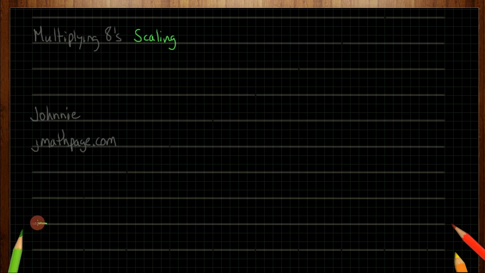First off, I need something to measure. So I'm going to draw a line here. And this is the thing that I'm going to grow and see how big we can make it. Let's call this 1 unit of measure. So we'll just say this is 1. Now what happens if I want to grow it bigger? Well, what if I wanted it to be twice as big as this?